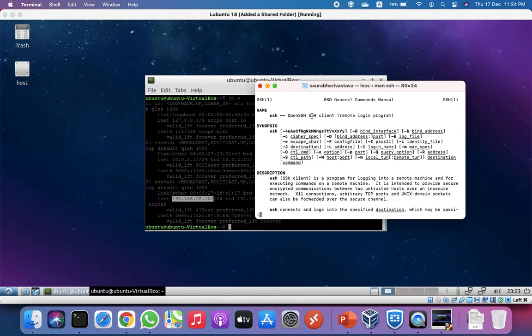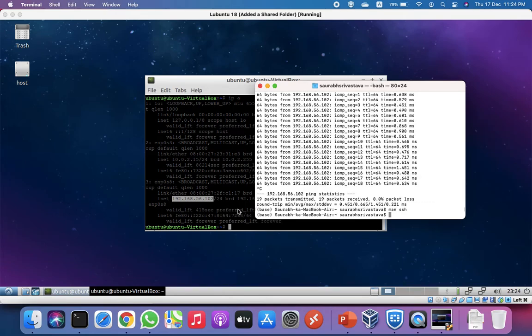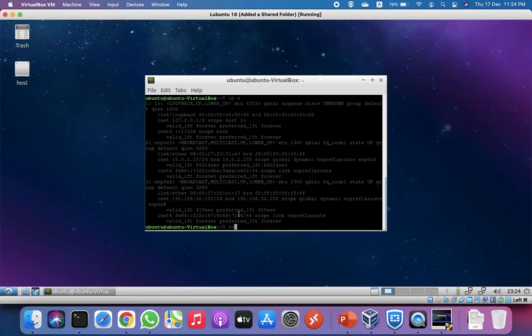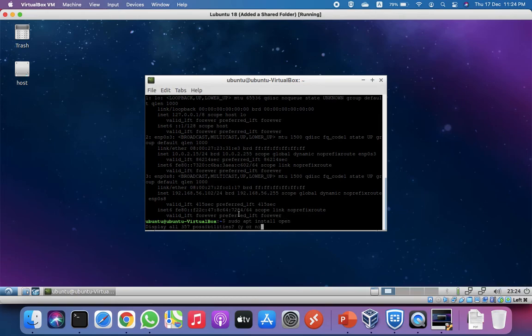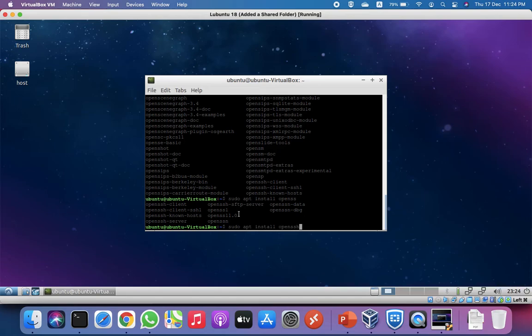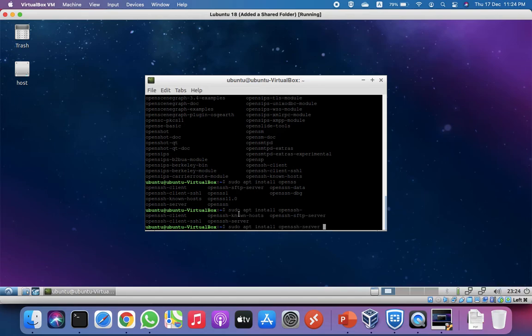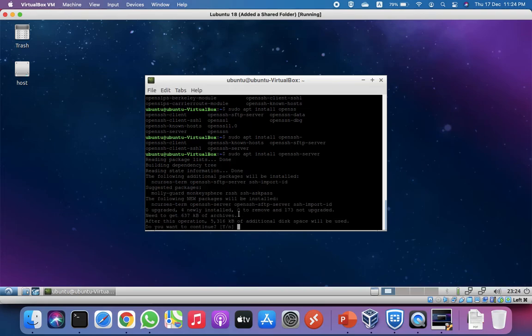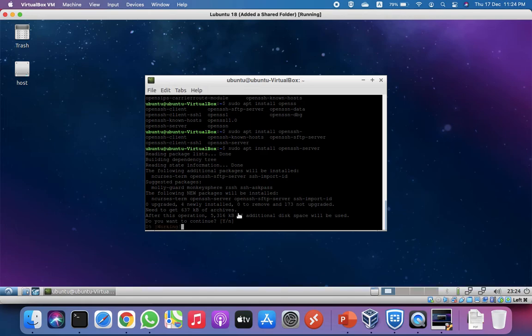With the help of this, you can connect to any machine where there is an OpenSSH server running. Now I'm not sure whether there is an OpenSSH server here or not. So one way to do that is simply do sudo apt install openssh-server. I'm doing this on the guest operating system, right? So I want a server to run on my guest operating system.